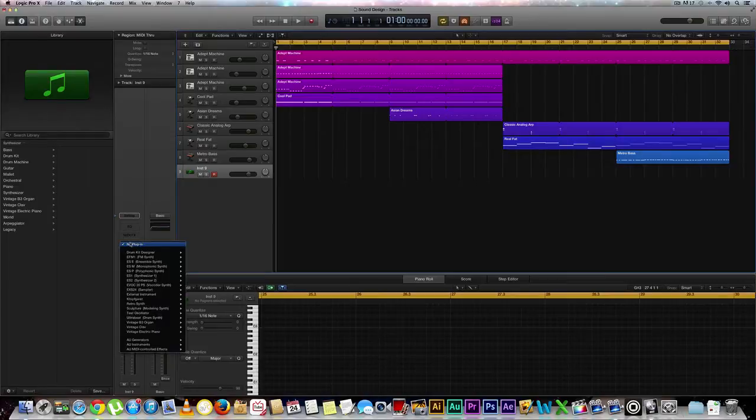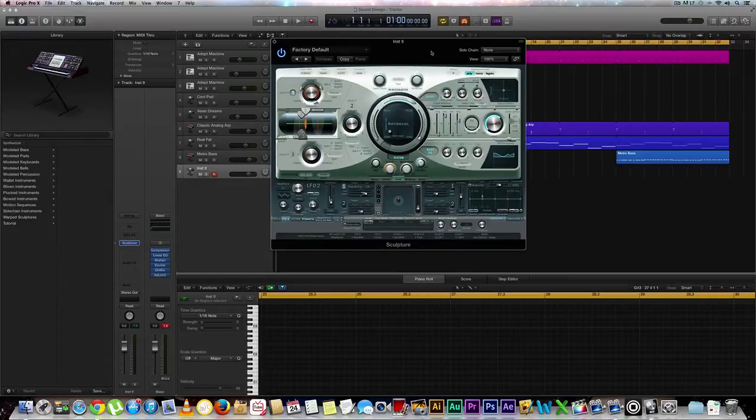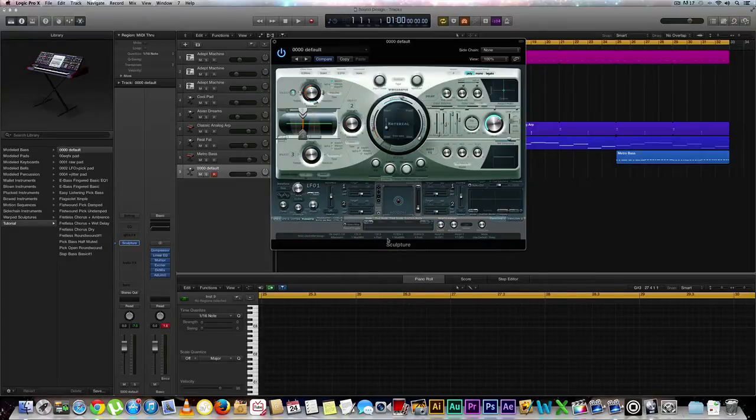First thing we're going to want to do is go to our instrument rack and go to Sculpture. Here we are, and we'll select stereo. Cool. So we're going to find a tutorial sound. We'll just go all the way down to the bottom and hit our default, and we'll have this sound right here. A lot of times when we use Sculpture, we'll start off with this default sound.